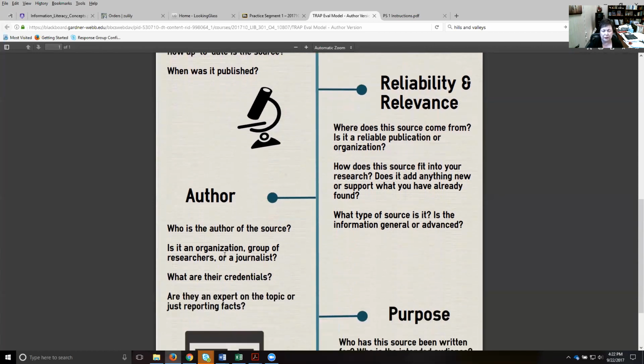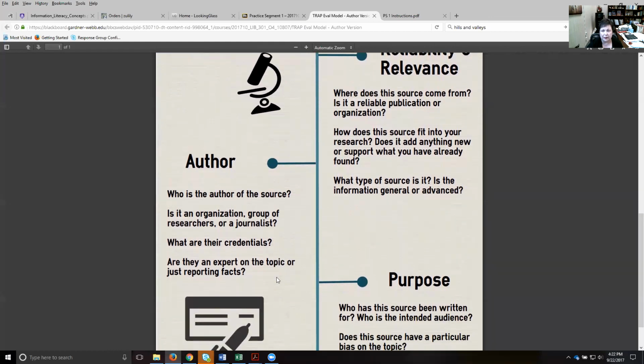Who is the author? This is not going to be relevant for the reference source that you're doing for practice segment 1, but it will be for some of the articles, and certainly for any internet sources that you use. What are their credentials? Are they an expert on the topic? Well, some of this you can assume if it's actually included in an encyclopedia or a dictionary, which makes it a reference source.